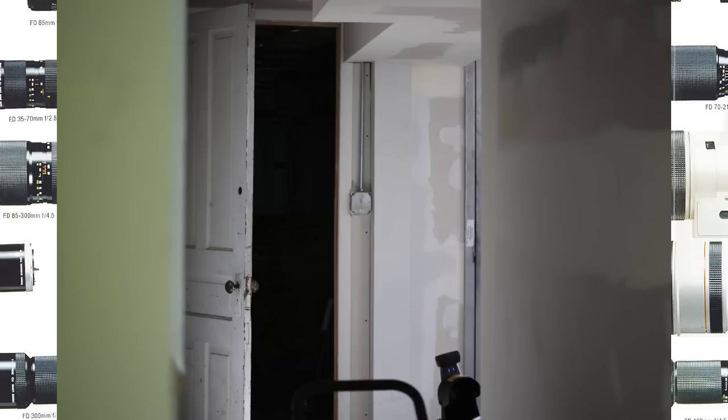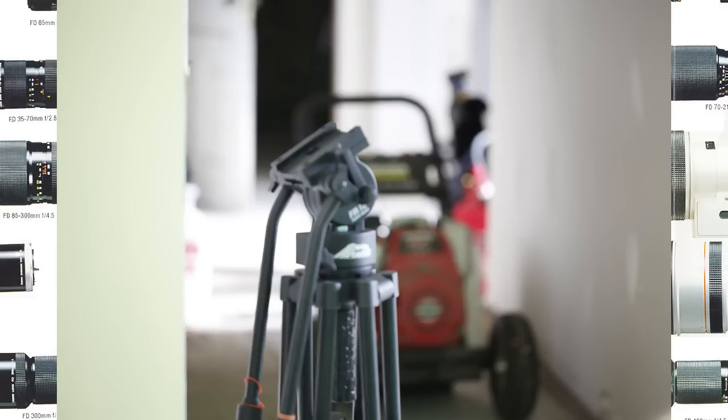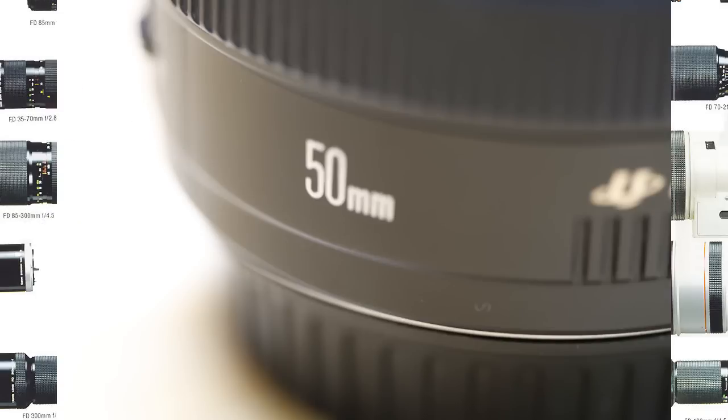Okay. And then, as I said, this also is at the 100 millimeter length, a really nice lens for shooting anything far away too. See? I can focus on something out that far and everything in between. So I can take a picture of that tripod right there, and then I can go all the way out and take a picture of that light switch. And then I can come right here and take a stupidly close picture of this lens right here. It's a very versatile lens, and that's what's really great about it.